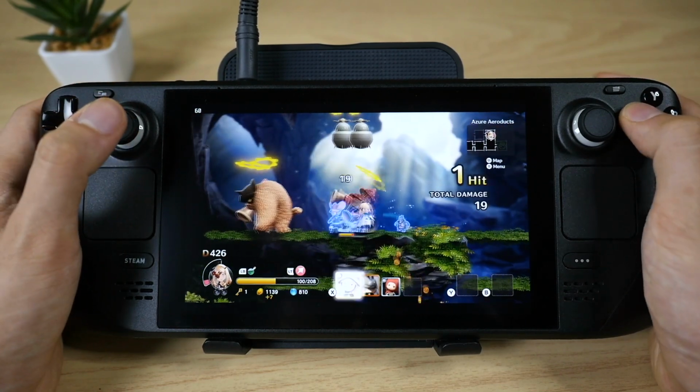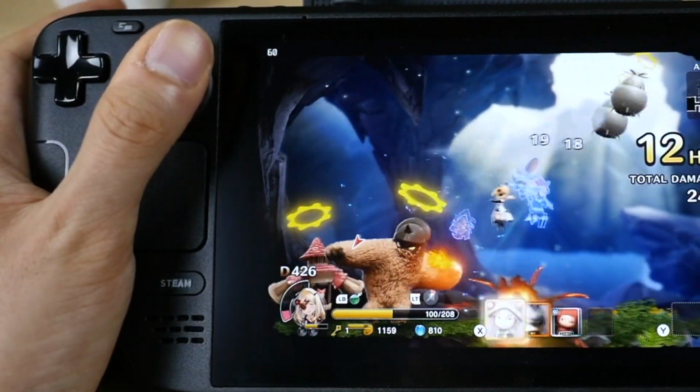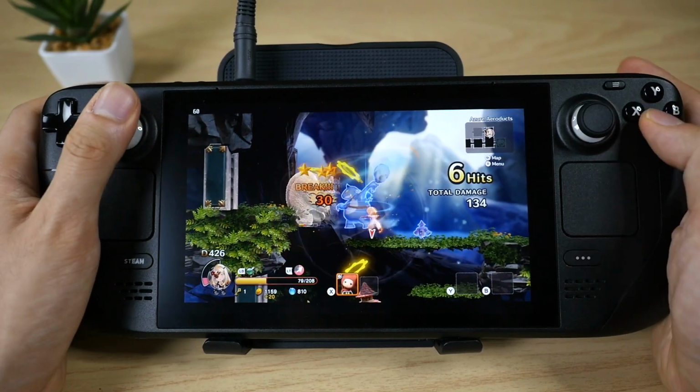Now, the last thing I have to say about controls is that actually I didn't realize that you're supposed to play this game on analog stick. They let you use the D-pad, and I much prefer to play these action platformer games on a D-pad because it's just faster and more accurate.